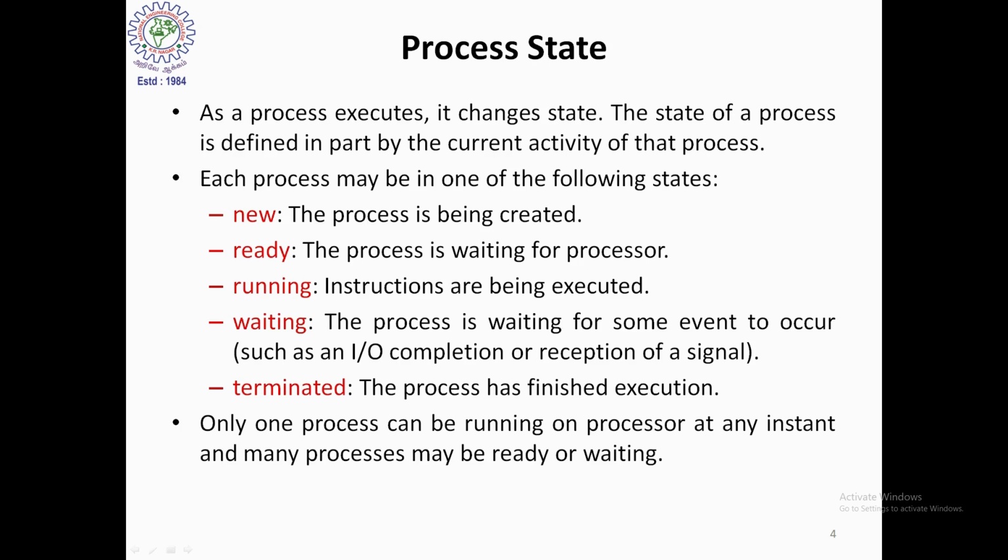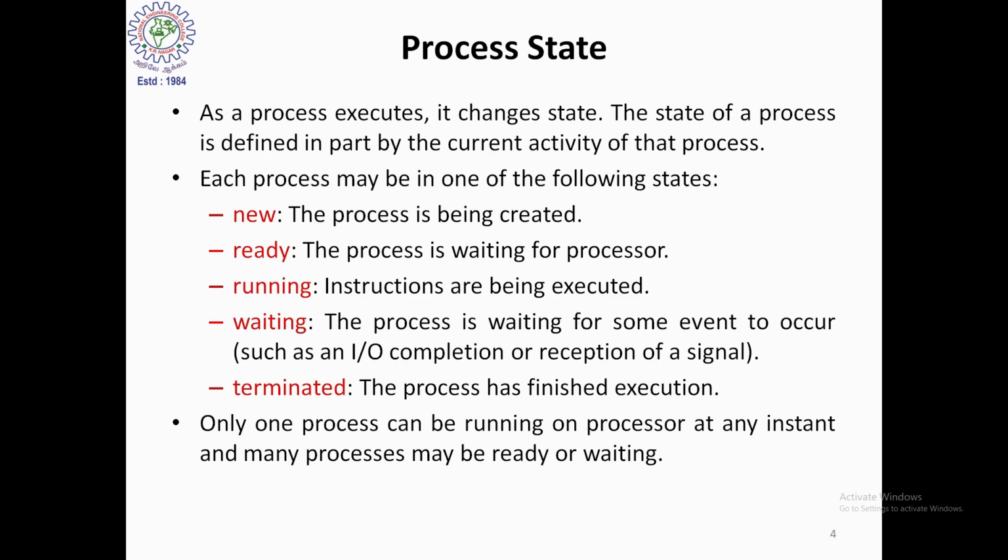at that time the process is said to be in the running state. And if suppose a process during its execution is in need of some input output devices, or it needs to receive a trap signal, or some other higher priority processes are in, at that time it has to go to the waiting state, back to the ready queue.